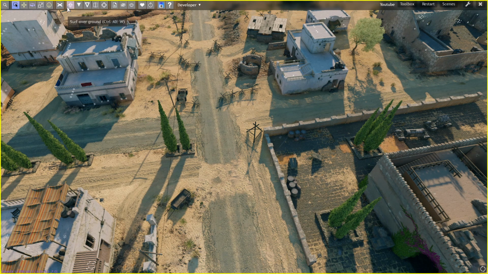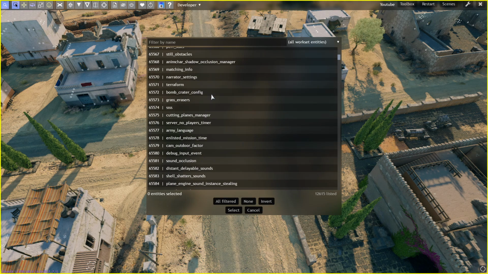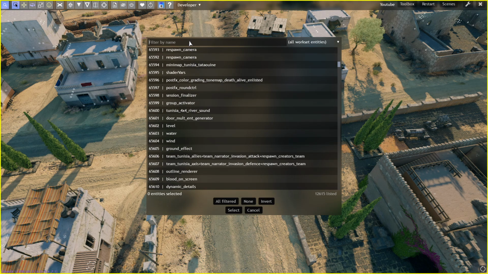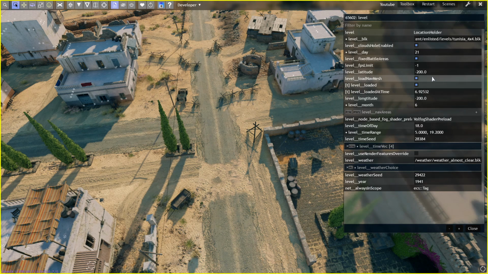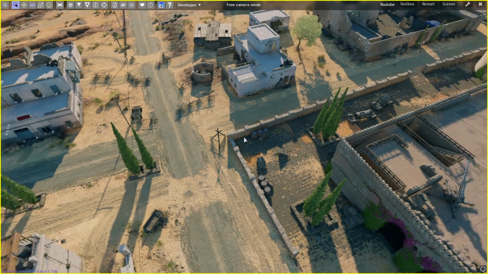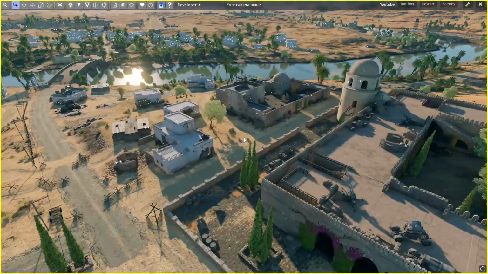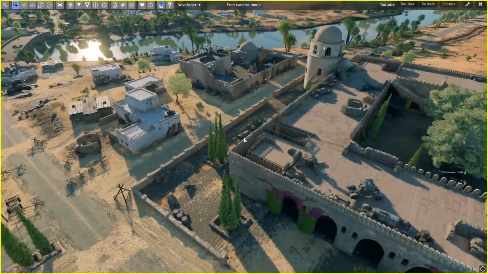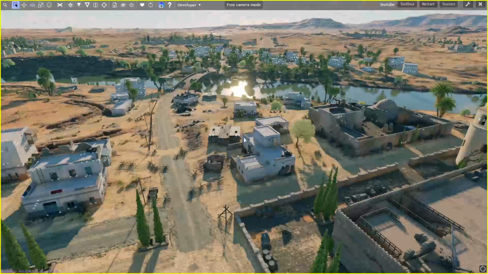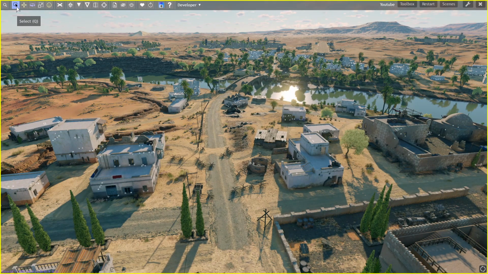And then we've got some stuff at the top here, right? So we've got find entity, right? This is how we can search for stuff. So if you want to search for the level object, right, and start changing some stuff in the level object, you can see everything in the level object here. This is going to be useful for finding specific things within the world that are hidden objects and might not be obvious on where they are spawned at or where they might be, especially once you start making some more complex levels.